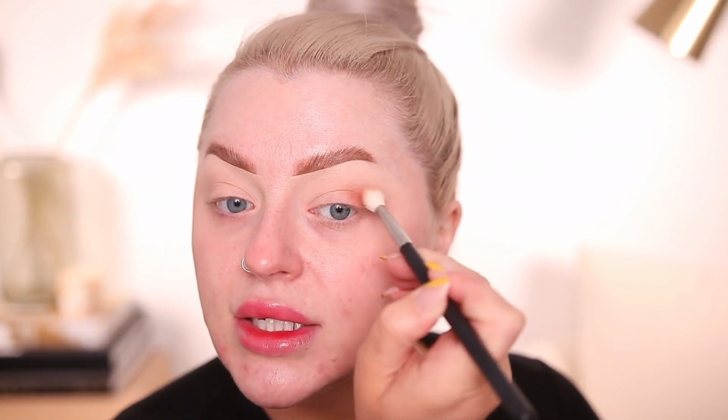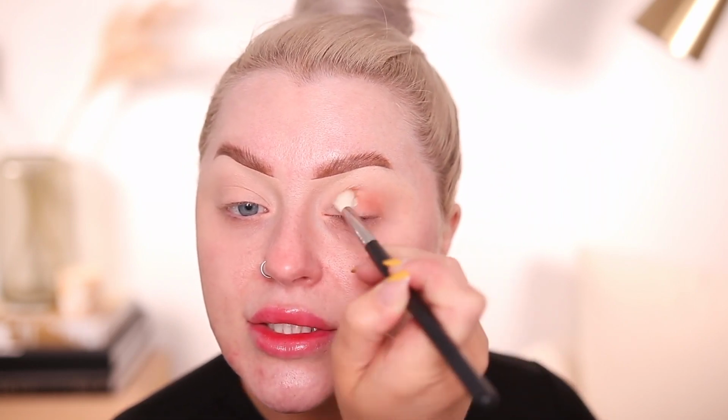But I actually am gonna go into the Gemini 2 palette. You guys are probably screaming, don't do it, because I had a mental breakdown in my last video. But I really want to just use lighter shades and not go into the deep realm this time. I'm gonna stay more in this area. I'm trying to think. I might start out with this shade called Ladylike. So I'm just going to blend this. These are so pigmented, even the lighter shades. And I actually didn't think the formula was bad. I thought that they definitely improved the shimmers.